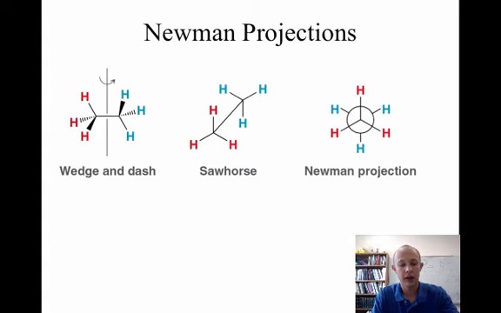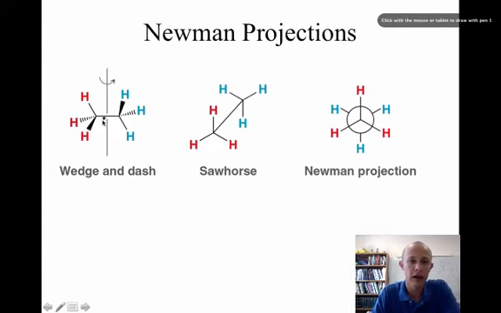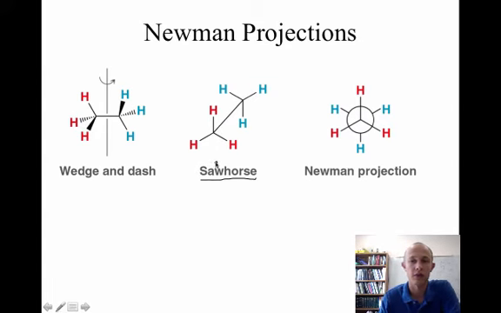molecules. If we look at ethane, right, we have a carbon here, we have a carbon here. The wedge bond means the hydrogen is coming out of the page. The dash bond means the hydrogen is going back. Same thing on this side. If we took the molecule and flipped it around, we'd get this kind of a view, right, where the hydrogen is in between these two hydrogens, and this hydrogen is in between these two, this one is in between these two, and this one is in between these two. This is called the sawhorse depiction, which is pretty much never used.